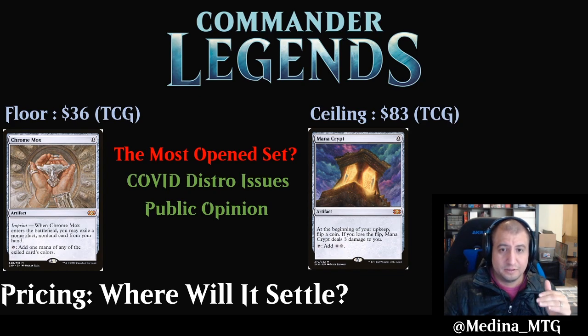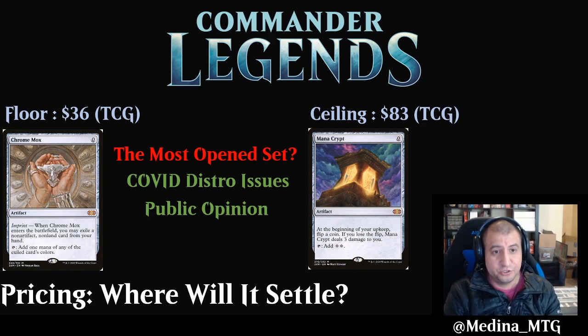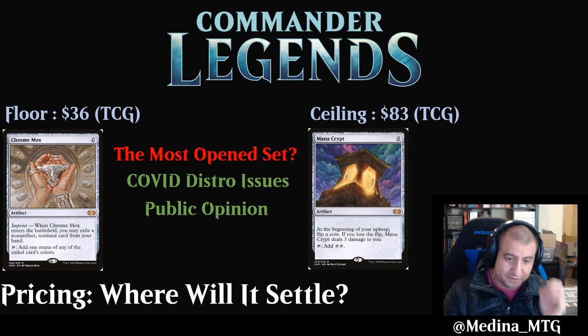Again, price will go up if there are issues with distribution and production, because people want the product and they can't get it. Scarcity, supply, and demand, right? Low supply, high demand, scarcity, price will go up. Public opinion, another thing: people might look at it like Mana Crypt instead of closer to Chrome Mox, and they will put their money where their mouth is. They'll say, you know what, I think that's worth $100. I'm going to buy it.